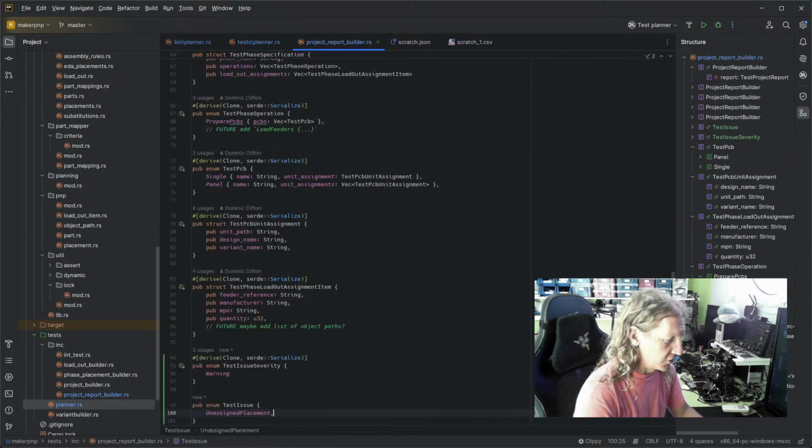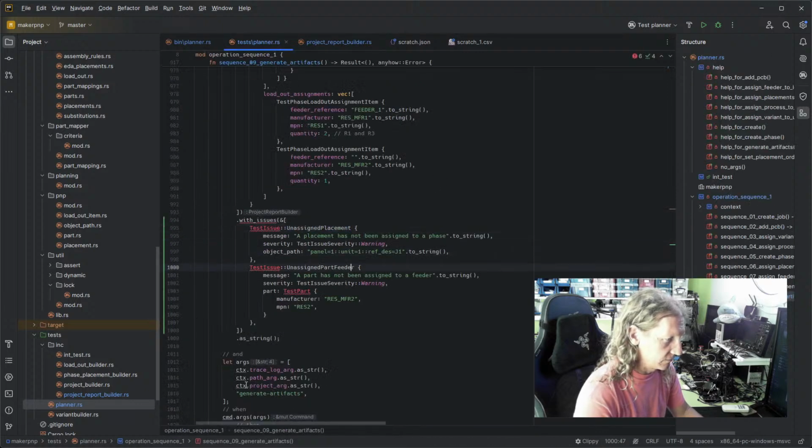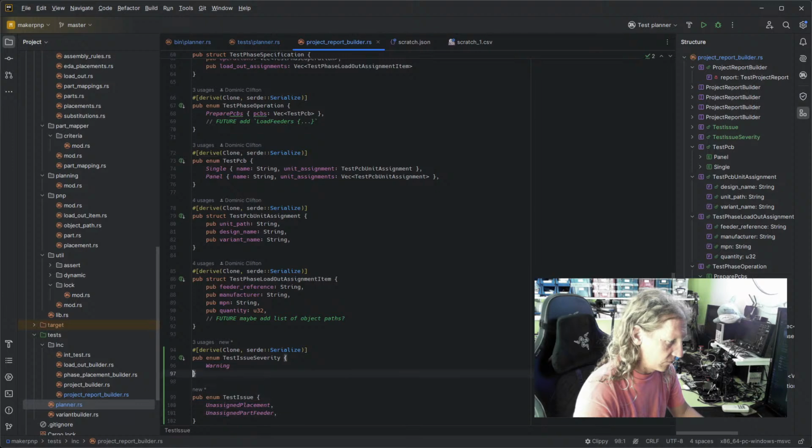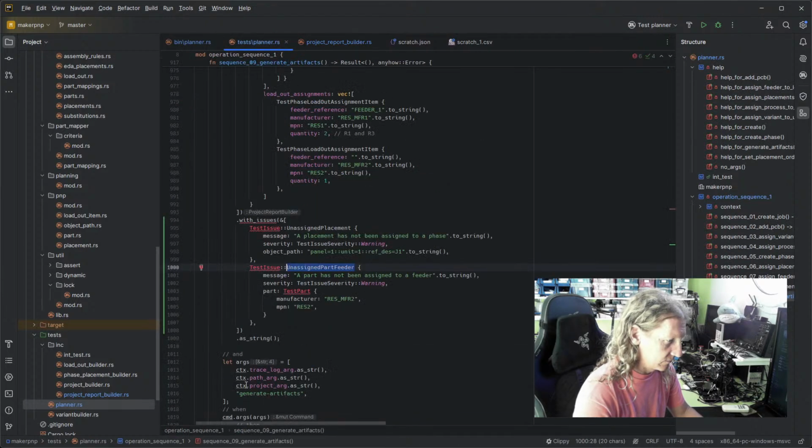And we've got two enum variants, both of which need to be able to be serialized.